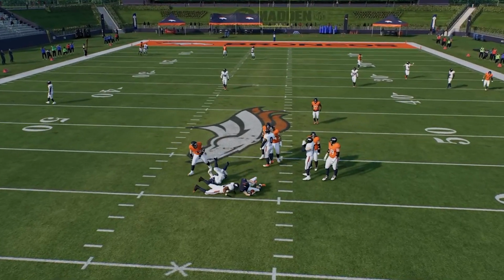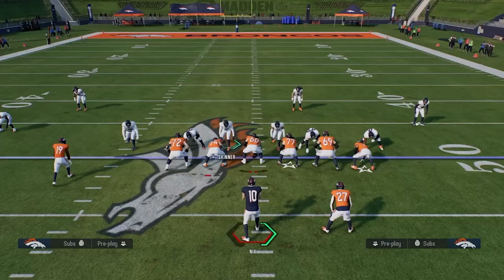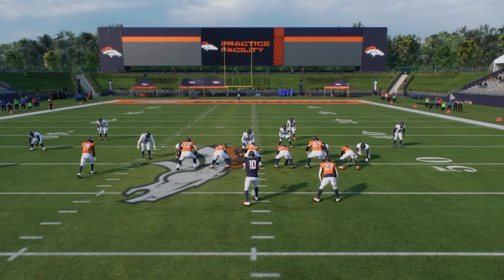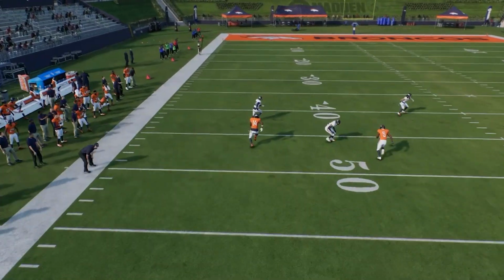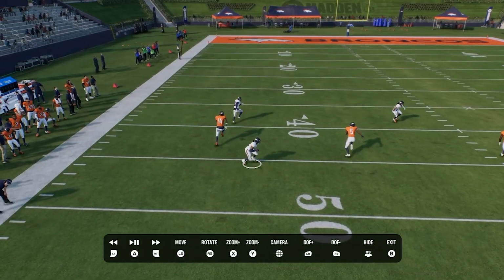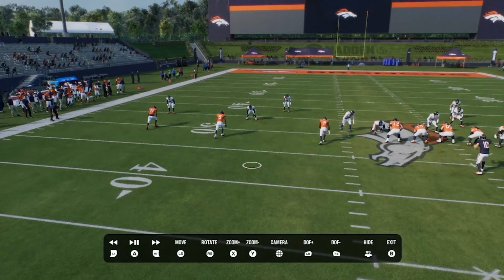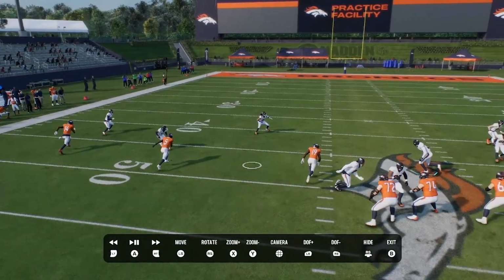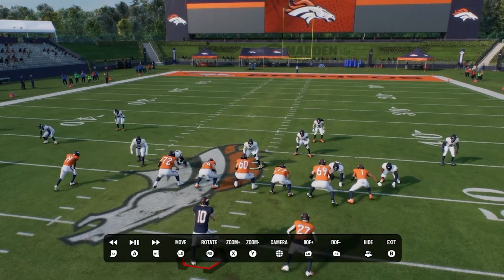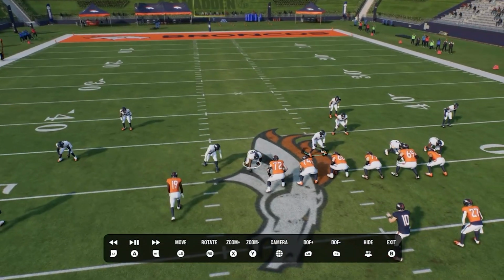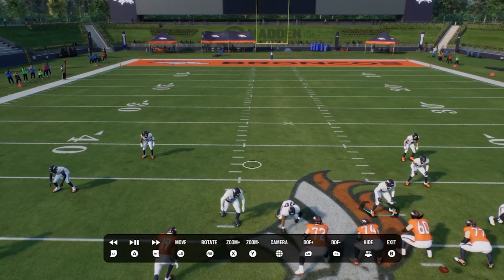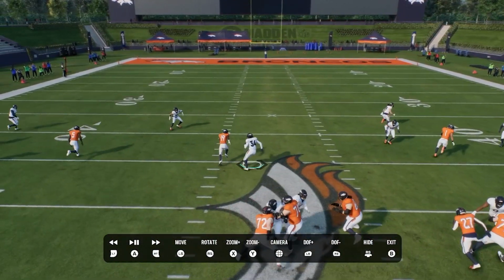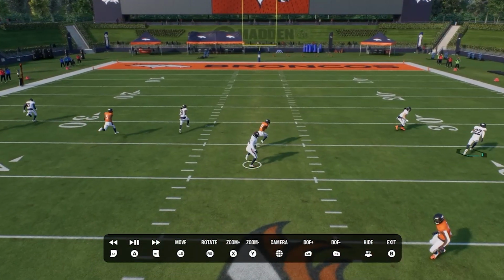Alright, it's practice mode, but as you guys can see, everybody was covered. That's what I love about this blitz, about this play. You cover the hard flats. You don't got to worry about nobody running to the left side of the field. Your responsibility, remember, even though you're hovering over the center, your responsibility is the left hash mark. So you can see me running to the left hash mark immediately to cover number 19.